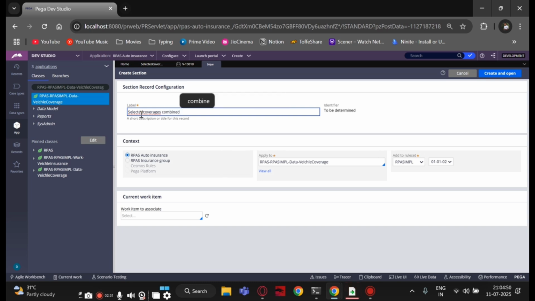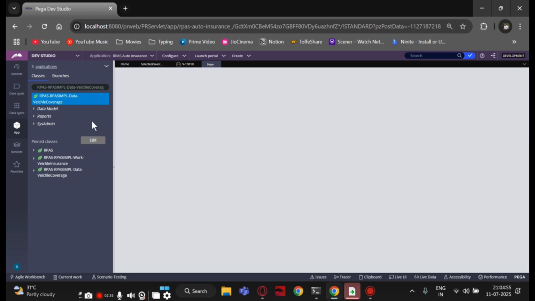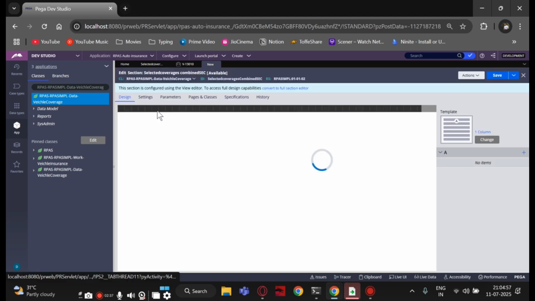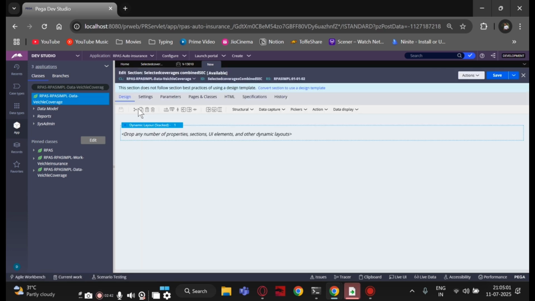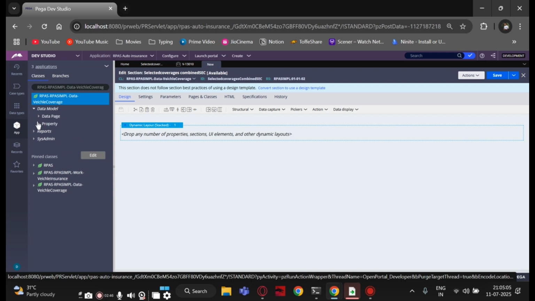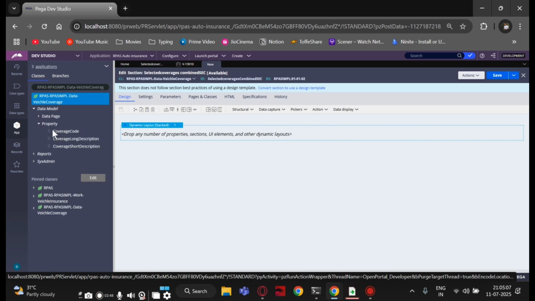I'll use a name like combined section SEC, or whatever the name. It's not a big deal, it's just for remembering purposes. Convert to full section editor. Okay, what I will do here is open properties. Whatever properties I have, I'll drag and drop here.